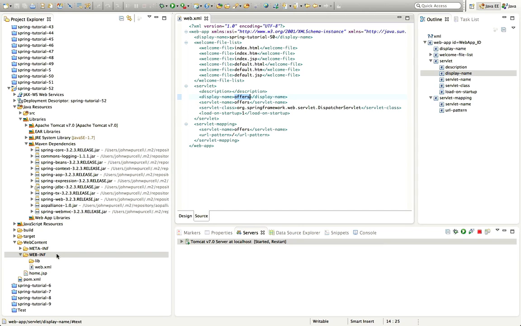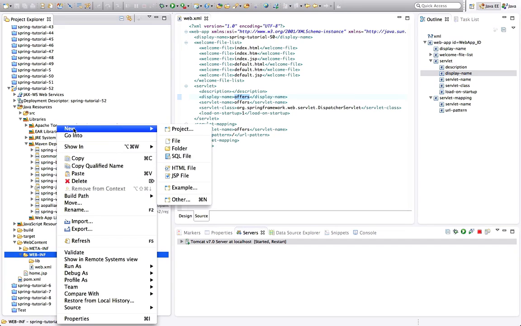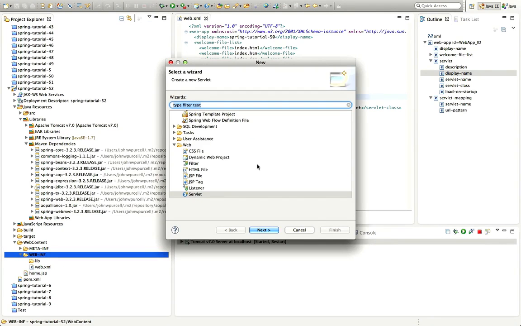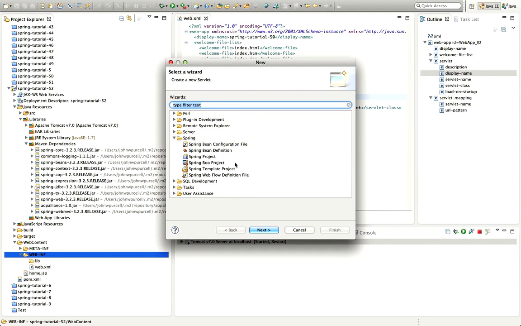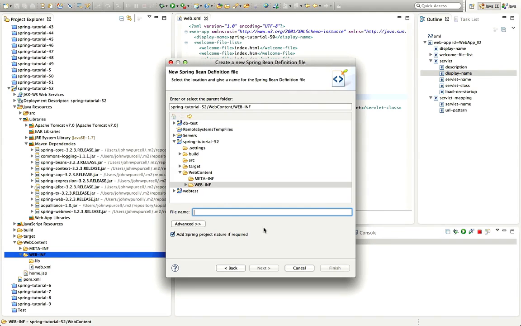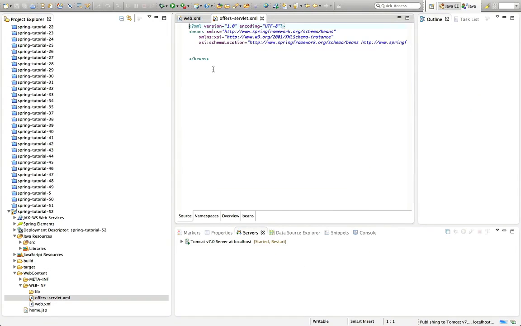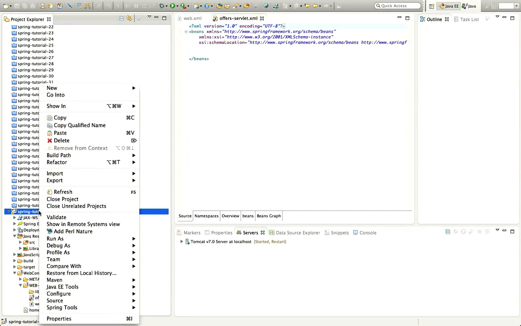-servlet.xml. So let's right click the WEB-INF folder and go to New, Other, and I'll scroll down to the Spring section here, which we've got because we're using the Spring IDE plugin, and Spring Bean configuration file, and I'm going to click Next and then call it offers, or whatever name I gave to the servlet, -servlet.xml. If you get anything wrong here, like you spell it wrong or something, then it's not going to work. So make sure you spelt this correctly and put it in the right folder. I click Finish, and let's try running it. It isn't going to work, but let's just run it anyway.